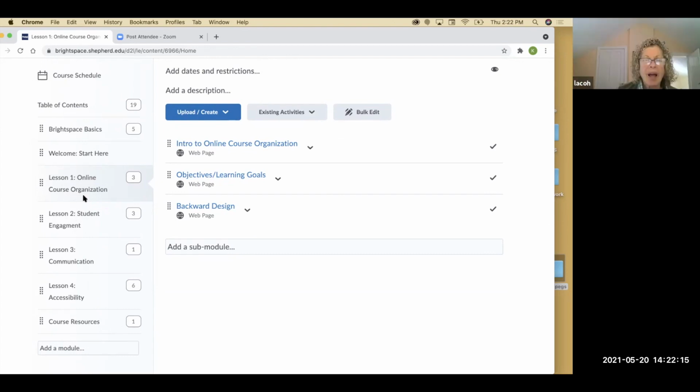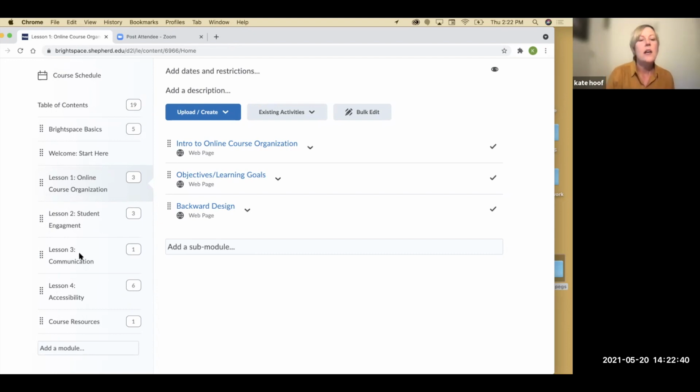So each week represents one week of work. A module, the way I have it set up, I have lesson 1, lesson 2, lesson 3. Each one of these items is a module. I have lesson 1 module, lesson 2 module, lesson 3 module.